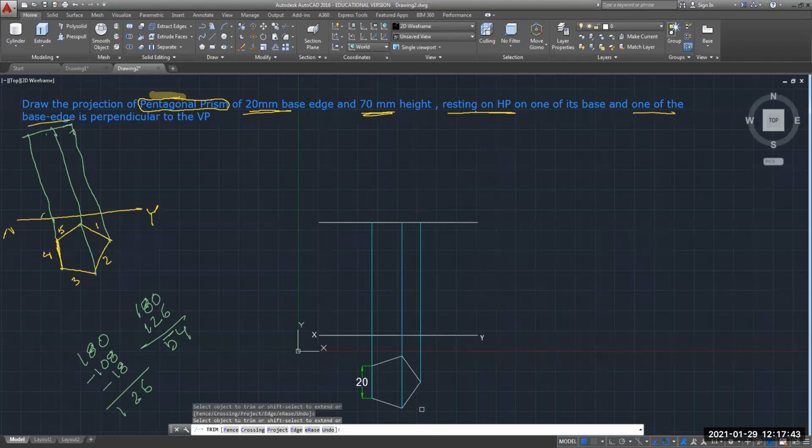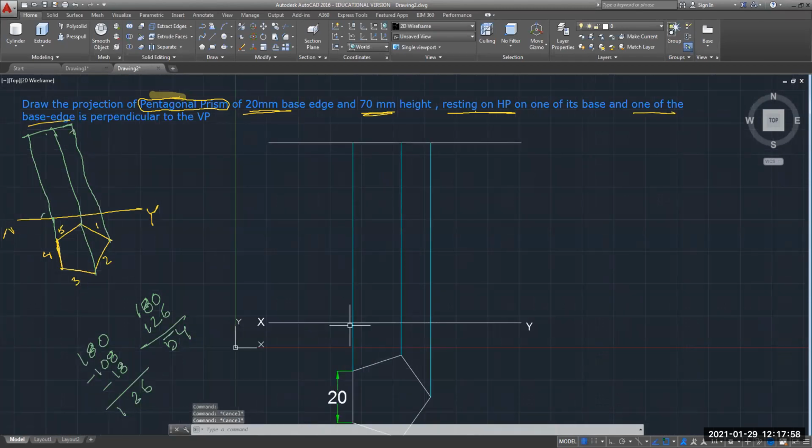Okay. Now these lines you can bring it up to your required locations. Okay, this is fine. Now you can break these lines at these points. You can drag it and bring it up to here. You can drag it and bring it up to this point. You can drag it and bring it up to this point. Now, this I have broken because I want to make this as my regular lines.